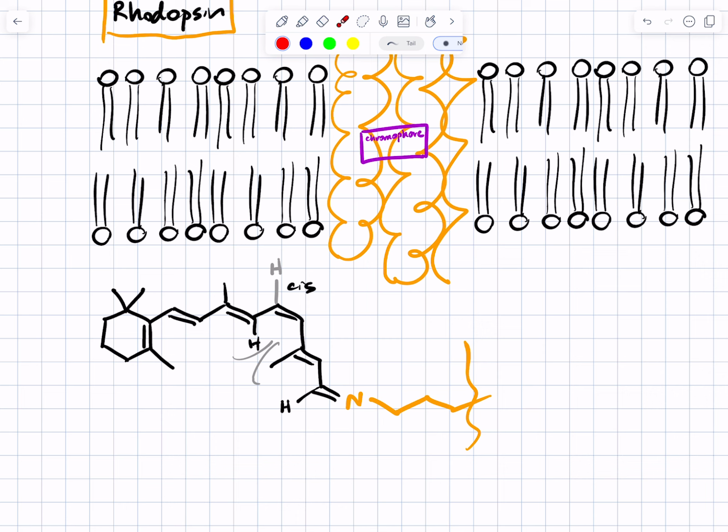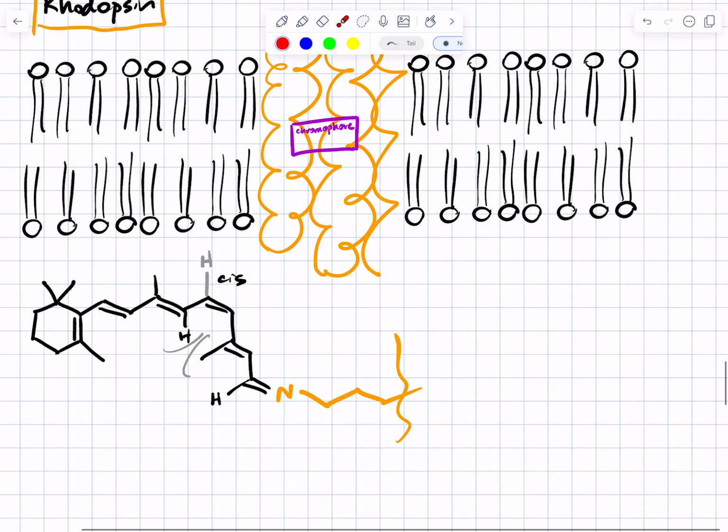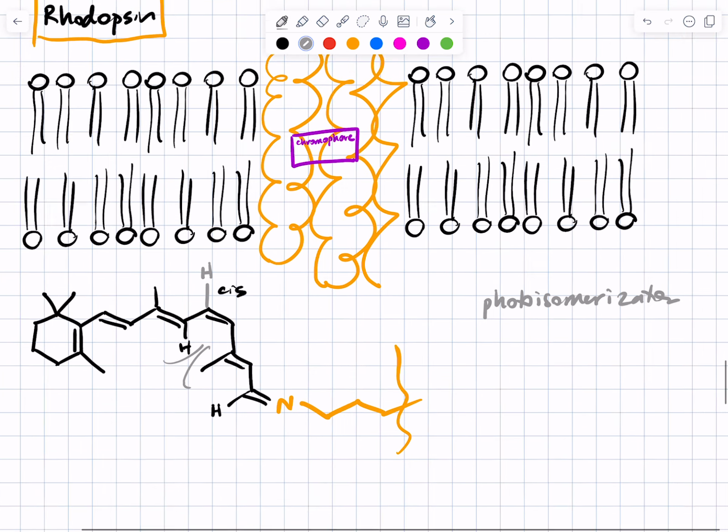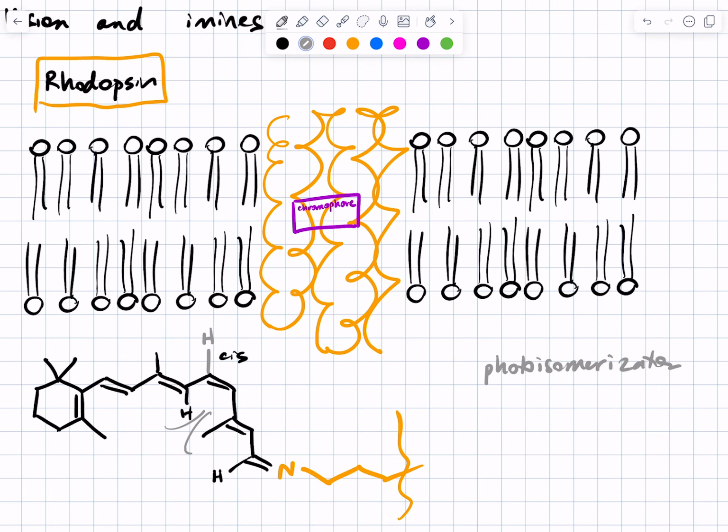Here's the most interesting part to me. Once that isomerization occurs from cis to trans, that's called photoisomerization. Once that happens, that particular molecule of rhodopsin is spent and you can't use it anymore. Your body has a way to transport those spent molecules of rhodopsin to a different part of your retina where enzymes go in, they clip out the trans retinal, they reload it with cis retinal, and then they traffic it right back to the rod and the cone cells.